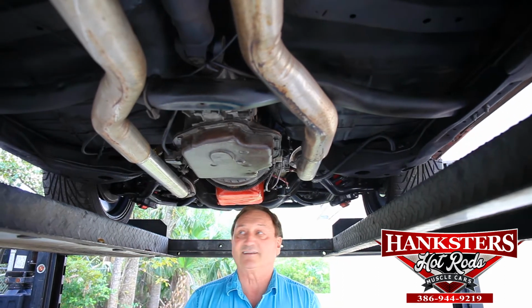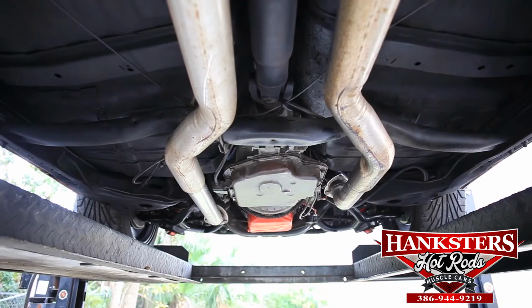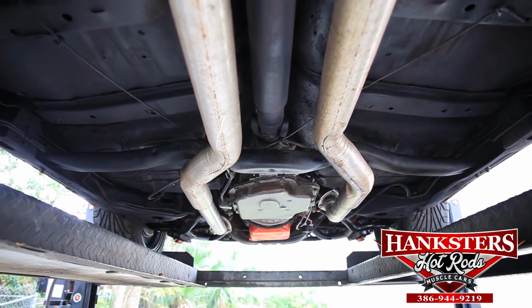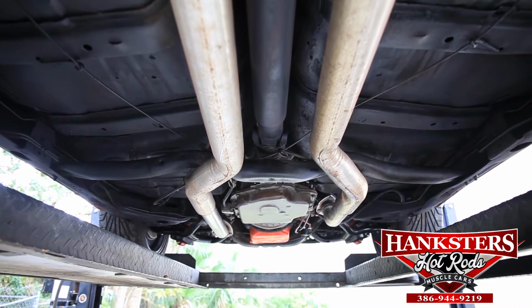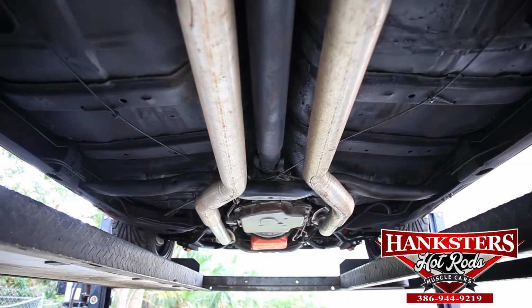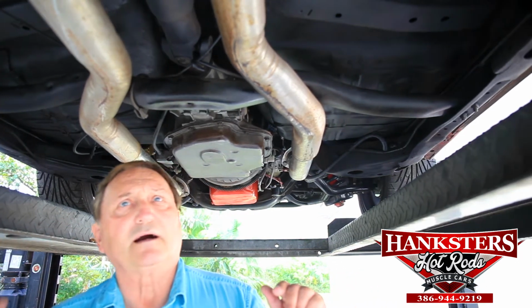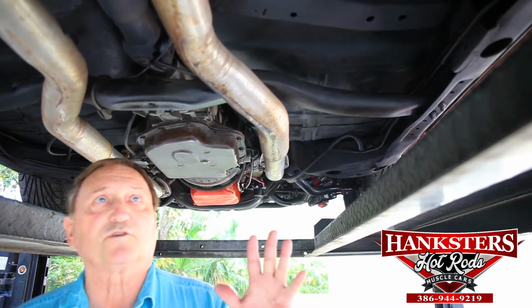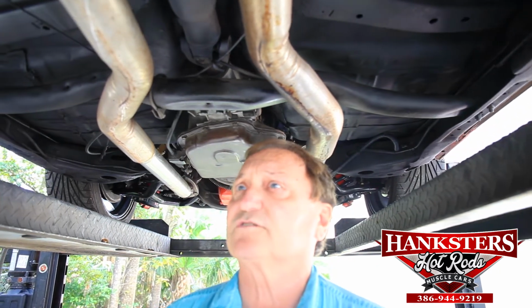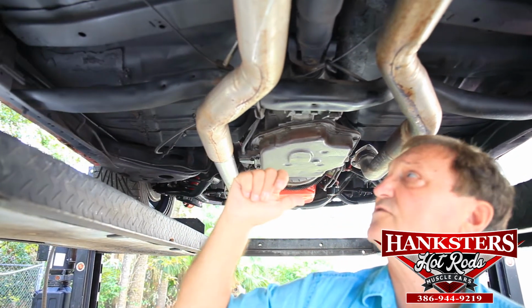It's really, really neat. Like I said, complete perimeter frame. There's no deterioration, no marks on the frame or anything. Floor pans are all nice and solid. The pipes are stainless. They're like brand new. Fuel lines are all just the way they should be on the right side of the car. The brake lines on the left, driver's side. Nice solid floor pans and reinforcements are all nice. No rust, no deterioration on them. Just a real nice straight car.